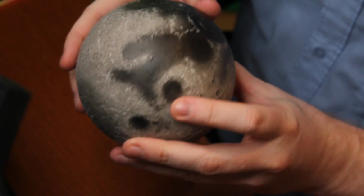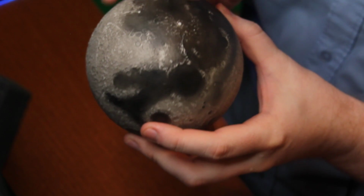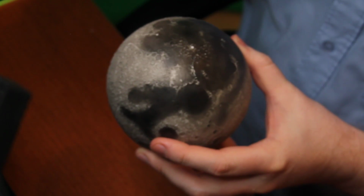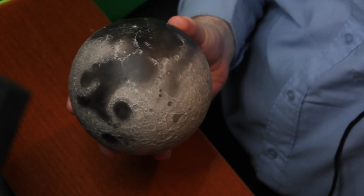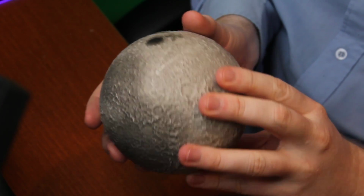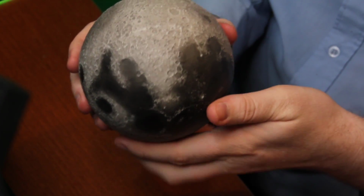And there's absolutely no sign of 3D printed marks. And I believe the model is 3D printed, and then that is cast. So they made a cast from a 3D printed model. So they're not actually 3D printed. So they must have done some kind of post-processing after it was printed to remove some of the printing lines that you would normally be able to see. But this is really, really amazing.